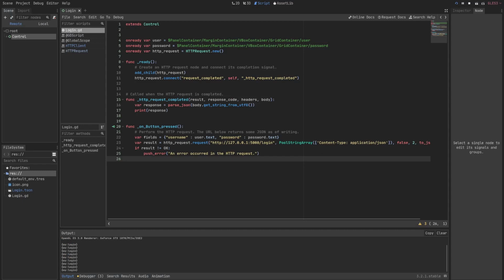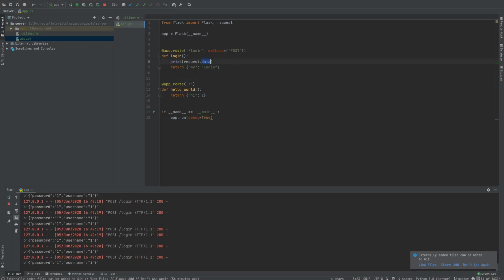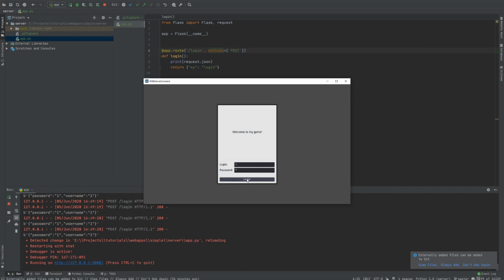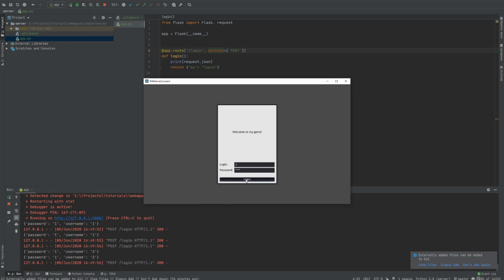Now I've included in this posting array, which are my custom headers, the exact same string that I got from Postman. So basically saying that my input here should be of JSON type. This allows my Python code to properly get what is a JSON here and print it out. Yeah, you can see it's now printing out properly what I'm passing over here.